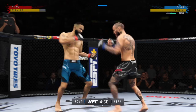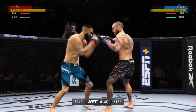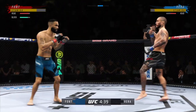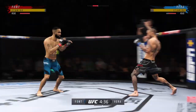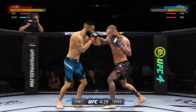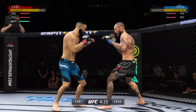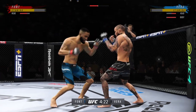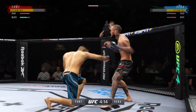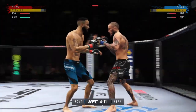Both guys well-rounded. You think you're getting a kickboxing match tonight or what? You just don't know, right? You don't know who's going to be able to employ their strategy the way that they need to. It's a close fight on paper, and also in every performance we have seen them put on, these guys seem to be the mirror image of each other. Good series of punches by him there. He has been busy throughout. He's doing a great job with the hands. He looks like a professional boxer out there.